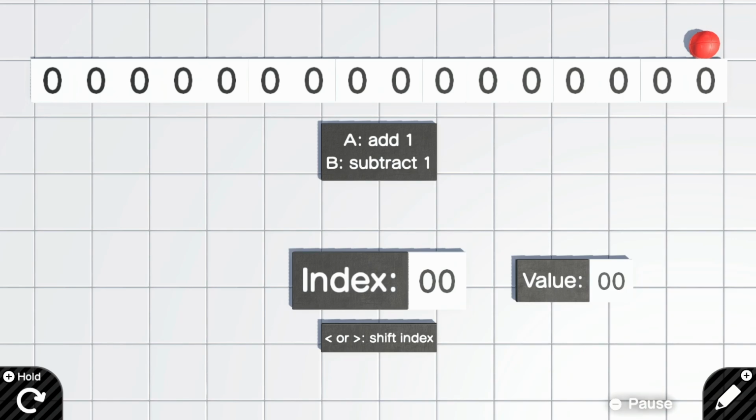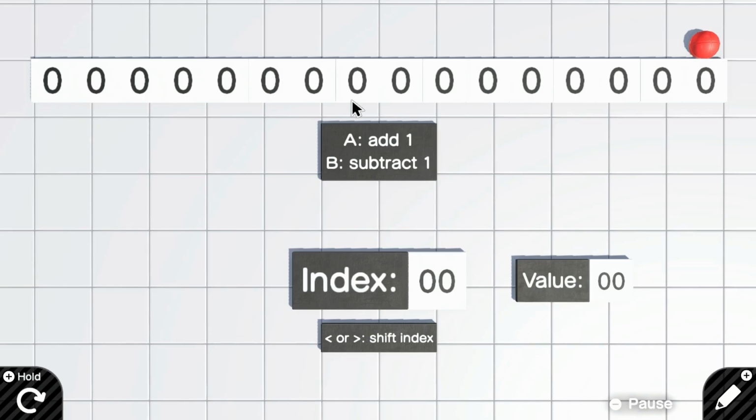Hello there. In this video, I'll be talking about how to make a very efficient array in Game Builder Garage. If you're unfamiliar with the topic, an array is a very common structure in programming languages, which basically is a place where you store a bunch of numbers that are very easy to access later on.